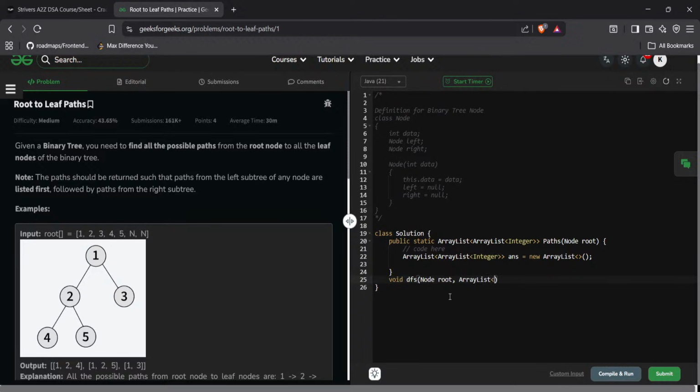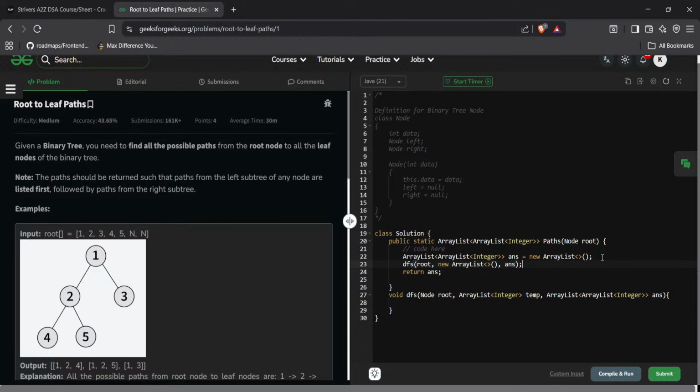We will take it as temp, temporary, and we need another array list of array lists to store our answers. Now we will return ans and we'll call DFS of root, comma, new array list, comma, ans.